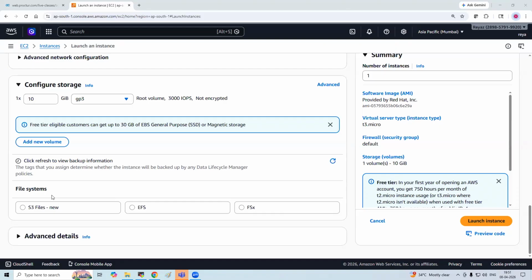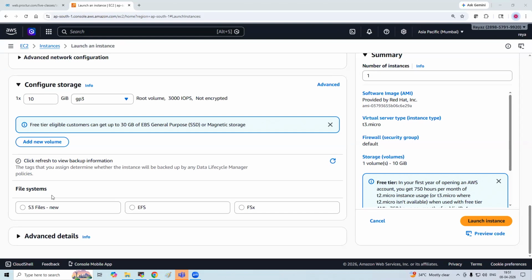Can you attach S3 as a D drive or file system in EC2? No, right? We can access S3 through AWS CLI, but can we attach it as a drive? No. So at that time, there was no option.